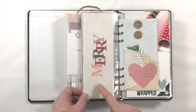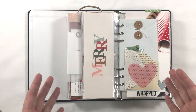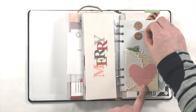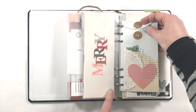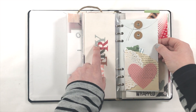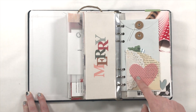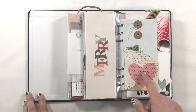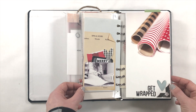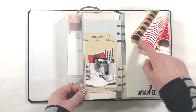Here is another Humble and Create card used as just kind of an in-between page. On this side I took all of these colors and made a little cluster — there's an envelope here with nothing in it but I could have put a note or some receipts inside. I really just loved how the blues matched so well. I also just used any coordinating colors I could find and did a little clustering.